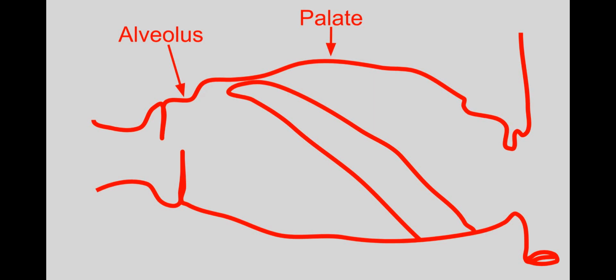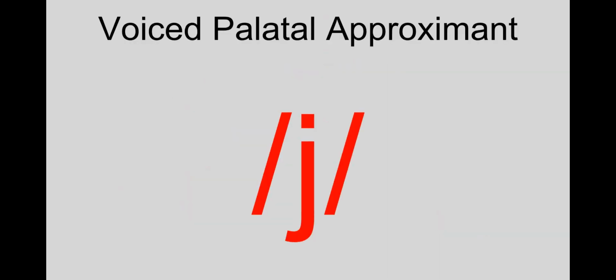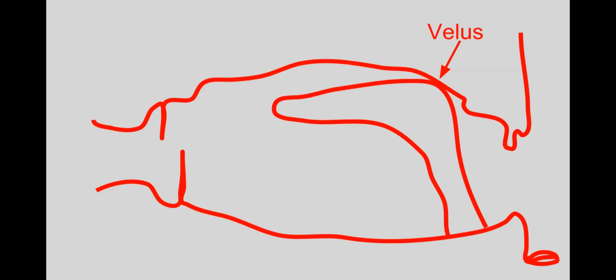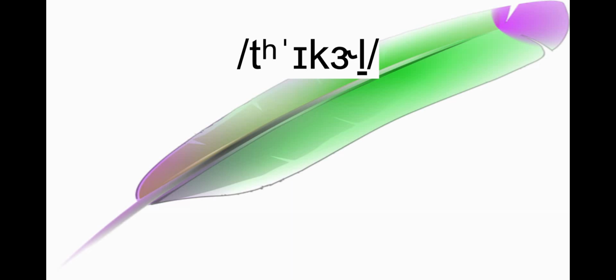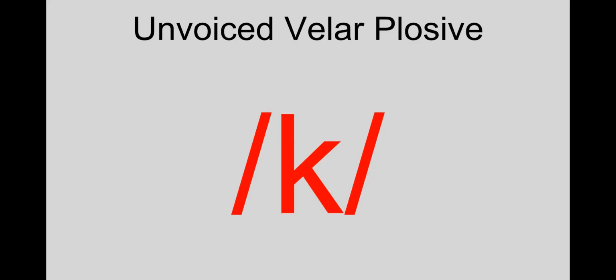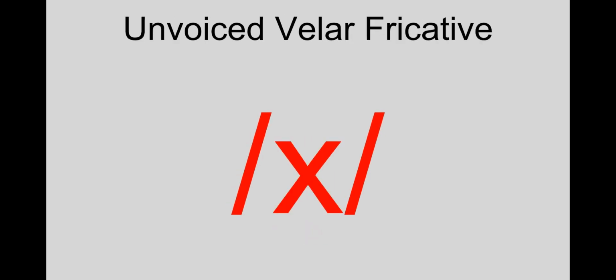Slightly behind that are the alveolopalatal consonants, which are made between the alveolus and the palate, the highest point of the roof of the mouth, found in the center area. Alveolopalatal sounds are rather rare, but the palatal consonants are a bit more common, and I've already explained the palate. The most common sound from here is the y sound, that is the source of palatalization. After that are the even more common velar sounds made by the tongue on the velum, which is the furthest back hard part of the roof of the mouth that should tickle a bit now as you habitually find it with your tongue. Sounds made here include k, g, ng, and ch.